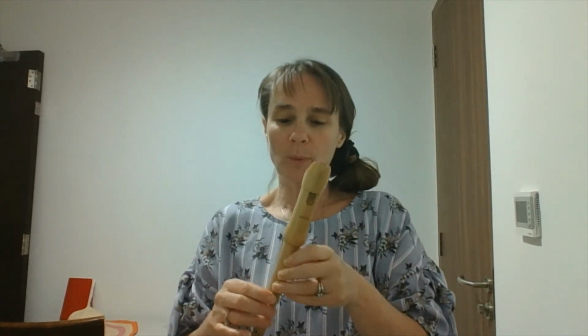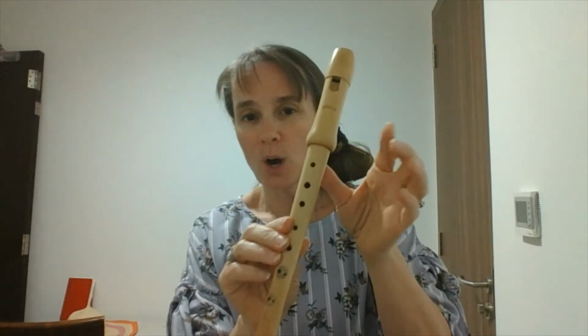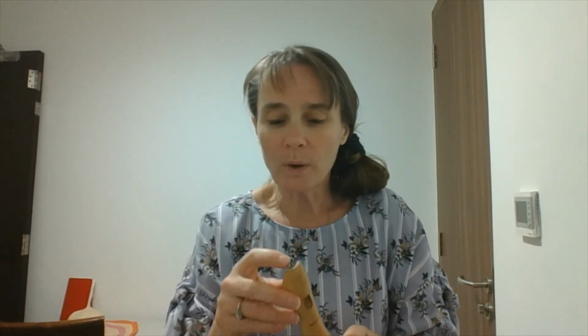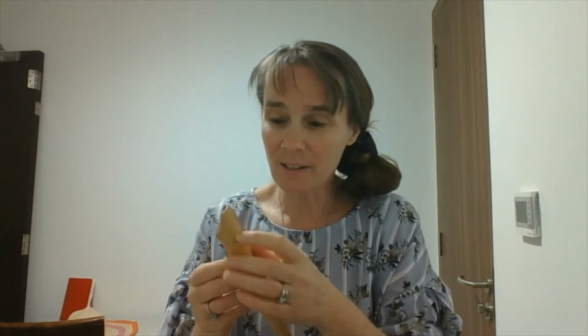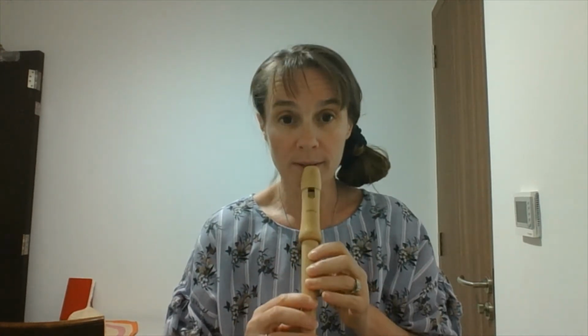Okay? Now, the recorder is mostly made out of wood. Student model ones are made out of plastic, but the recorder is traditionally a wooden instrument, and it has holes in it. Okay? Now, in order to make a sound on the recorder, you have to blow inside the top of the mouthpiece, and the flute does not go inside your mouth, but the recorder does. So when you blow air into the recorder, it's the same idea though. The air splits on this wooden hole here. Some of the air comes out and some of the air goes through the recorder. So that whistle type of sound is the same, but the recorder goes inside your mouth.